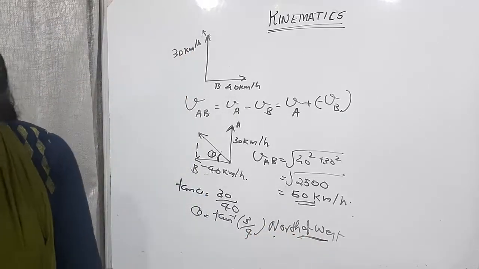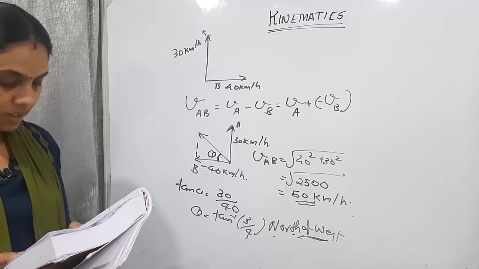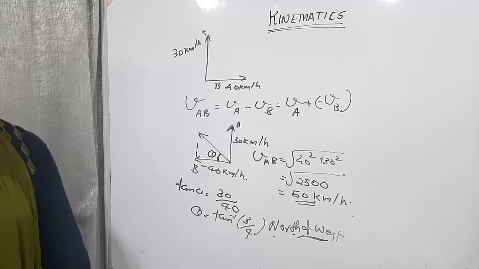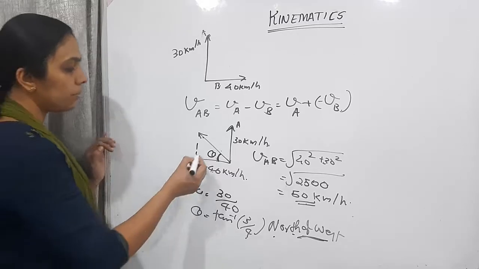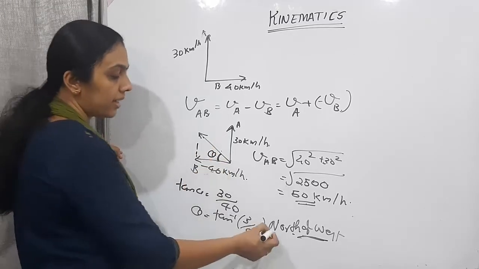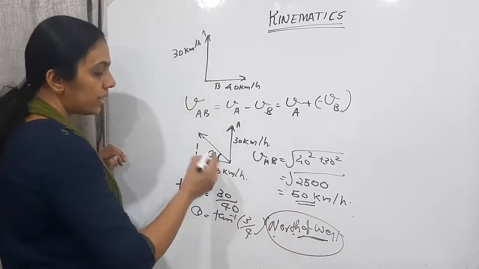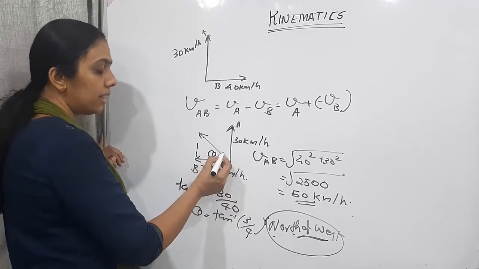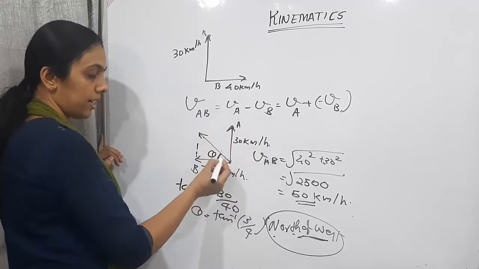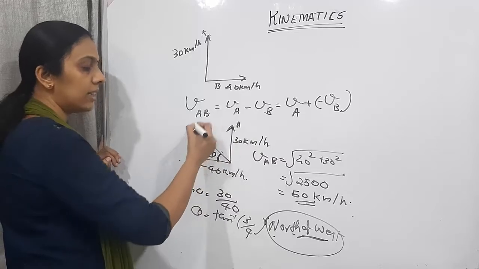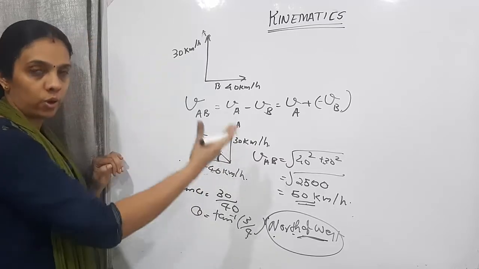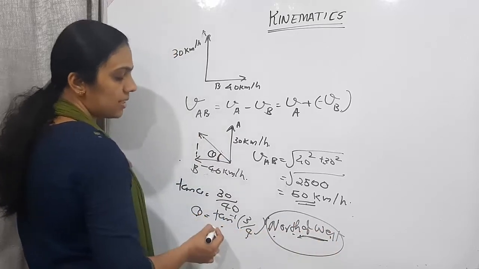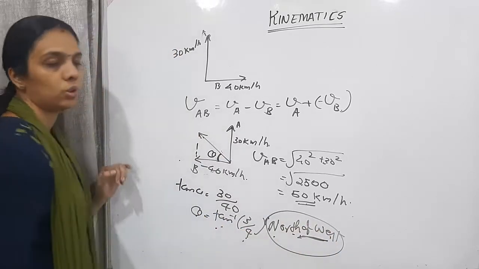So here the option is tan inverse 3 by 4 north of west. It's C, option C. Okay, so usually children will be confused how to take this angle and how to represent this one. So it is north, we are moving from B, it is theta angle towards the north side. From west, it is theta angle towards north side. North of west, that is theta is tan inverse 3 by 4 north of west.